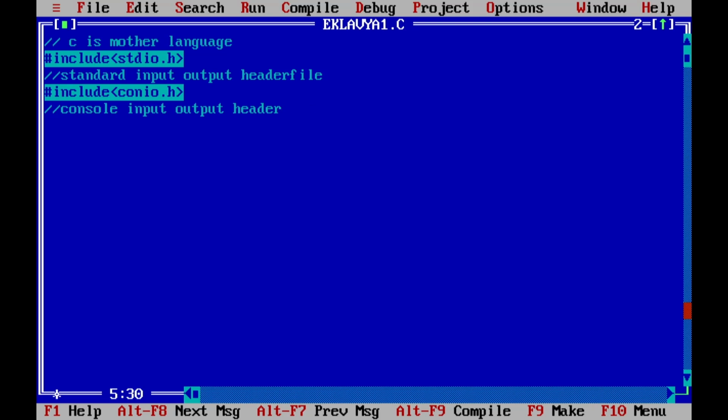So why am I telling you about these things? Because it is mandatory, right? You have to know about it. This is include stdio.h and this is conio.h. These are the major things that you are going to write the C program under, because all the main functions are under conio.h and stdio.h. Okay, so now we are going to write our first code.